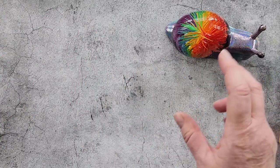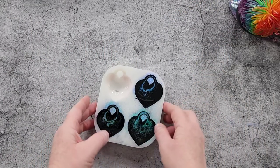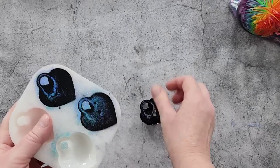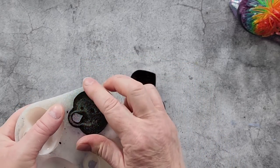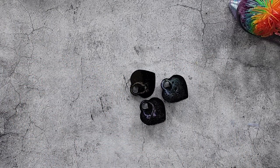Oh, I nearly forgot the puffy hearts. I can't forget the puffy hearts. You wait over there for a minute, snail. All right, here we go. Let's get them out. Now, I'll be giving these as gifts when people buy a few of my molds at once. Thank you so much for purchasing my molds, and I'll give them a little gift.